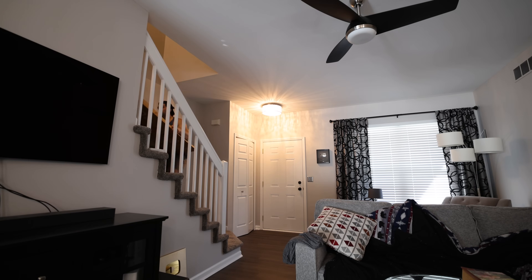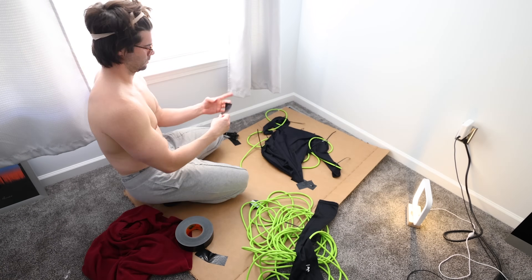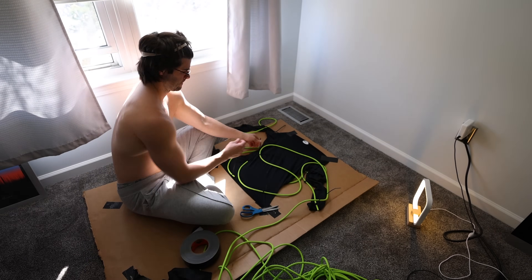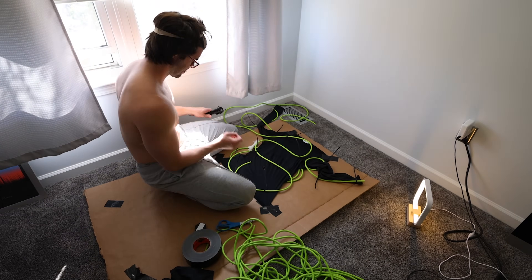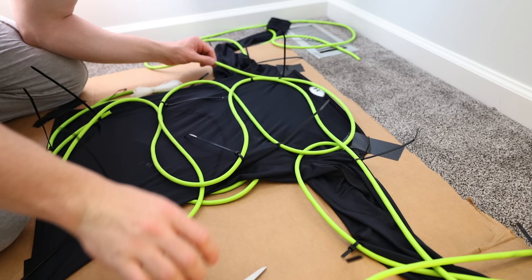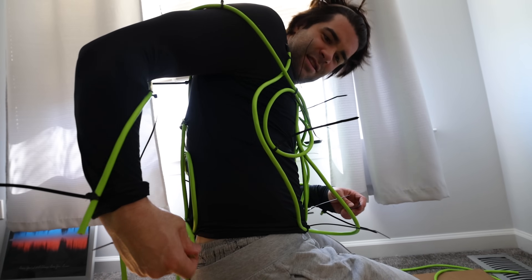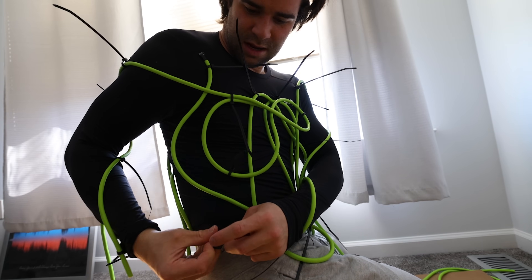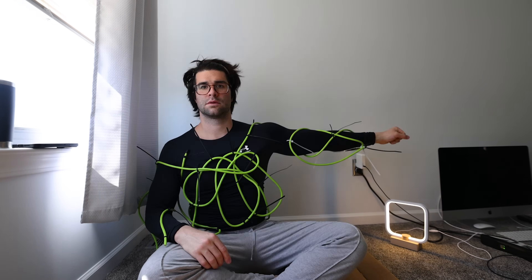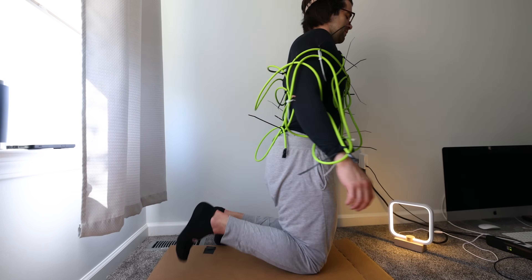Off to the next day, where I continued building the front of the suit with the remaining cord and then moved to constructing the back of the suit. Taping it down just like the front, going with the zigzag pattern, punching and zipping the cord all throughout the back. For some reason I went side to side with the zigzags rather than up and down like the front — but whatever. Always intermittently trying the suit on to test the weight and making sure it was still mobile enough. After adding another wraparound of the cord to the arms and tightening everything down, I felt pretty satisfied with the upper piece.